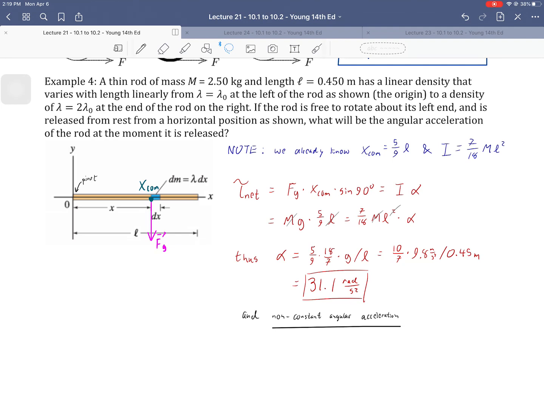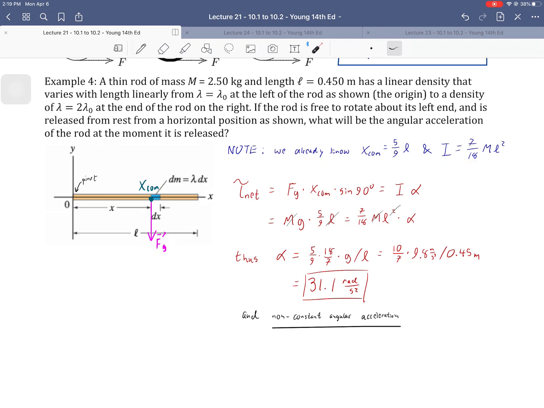All right, so the first example, we're going to look at example 4. This one involves a non-uniform density rod. It's the same non-uniform density rod that we saw in the most recent set of lecture notes on the center of mass and on the moment of inertia. So we're going to cheat and just take the center of mass that we found to be 5/9. In other words, its center of mass is 5/9 down its length relative to the origin that we chose, which you see here is also going to be our chosen pivot point. More on what I mean by that in just a moment.